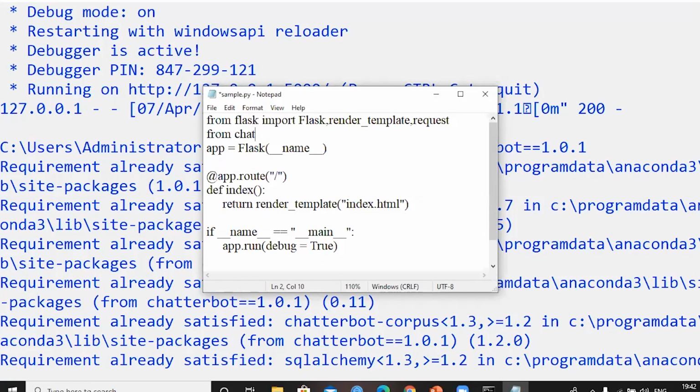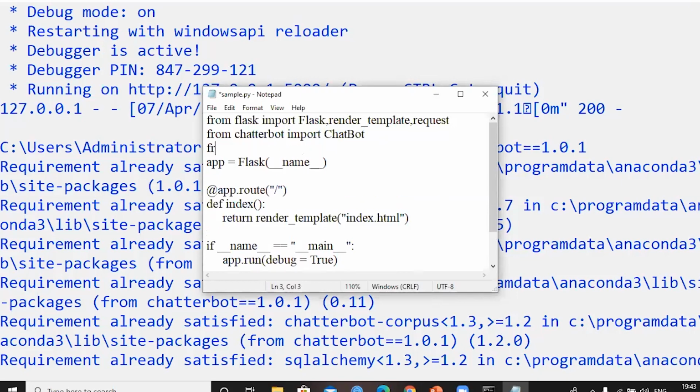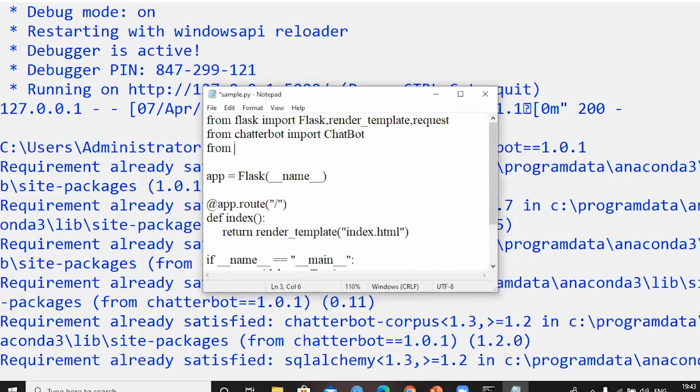If ChatterBot is installed, you use from ChatterBot import ChatBot, because ChatterBot is a machine learning conversational dialogue engine. Then you take the corpus. What do you mean by corpus generally? In a dictionary you have words and meanings. Similarly, if you want to train content to your machine, it uses natural language processing, where you have the corpus, parts of speech and all those things. We human beings learn from our parents, or when we go to school, that is learning. If a machine needs to learn, it should learn from the root, where it will have a corpus. So in ChatterBot also we have the trained corpus.